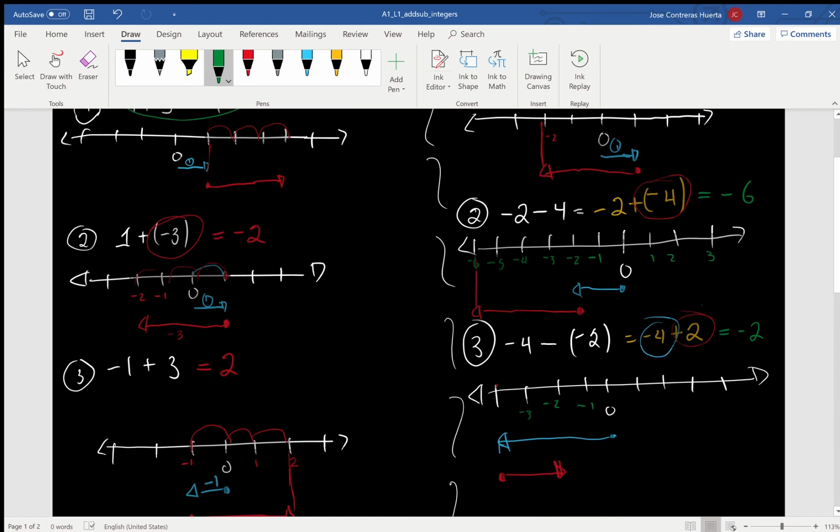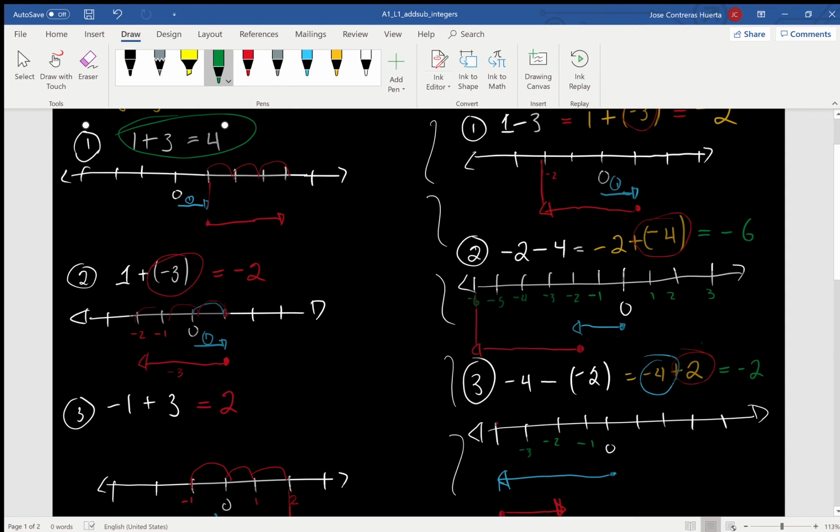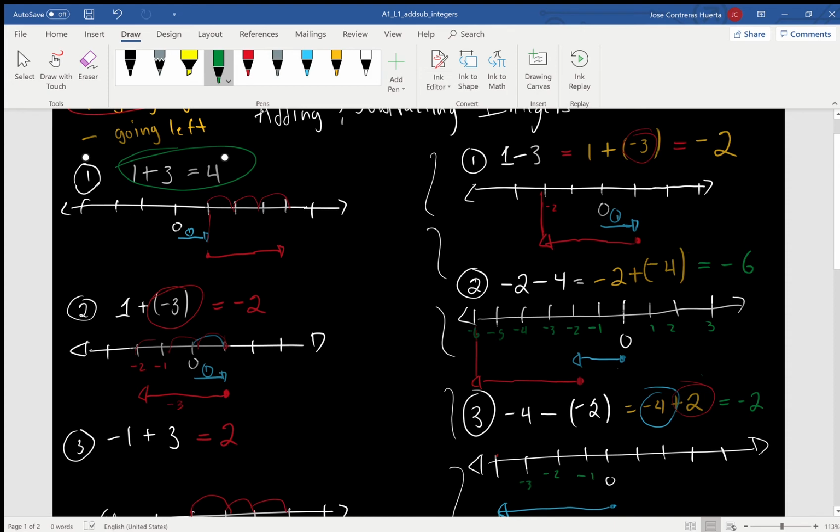Now, if you look here, let's look at this one. So notice that here we have -2 and we have -4. So you're adding two numbers that both of them are negative. So what did you do with the 2 and the 4? Did you subtract them? No, right? You actually got a 6, which means that you added them. And then the sign of that 6 is actually negative because both of the numbers that you added are negative.